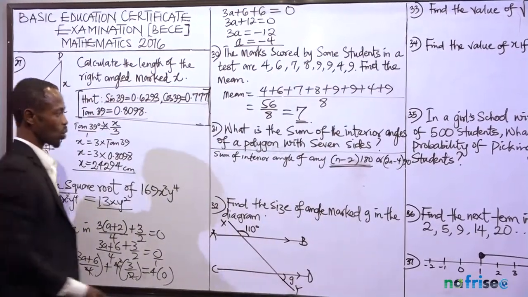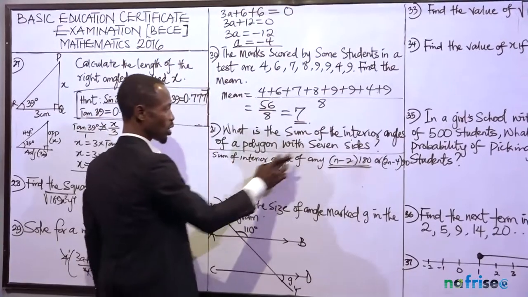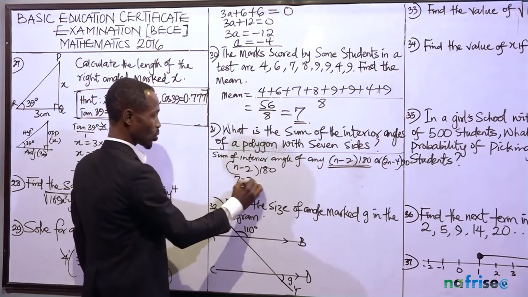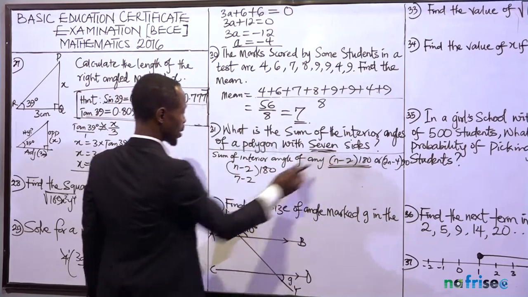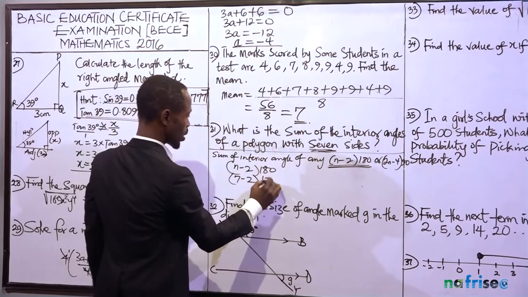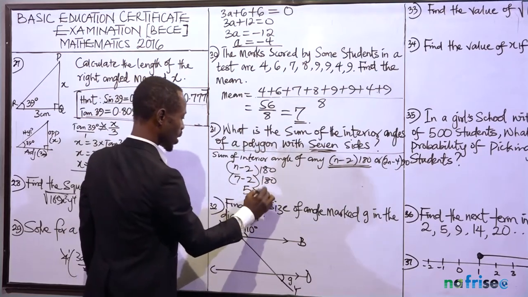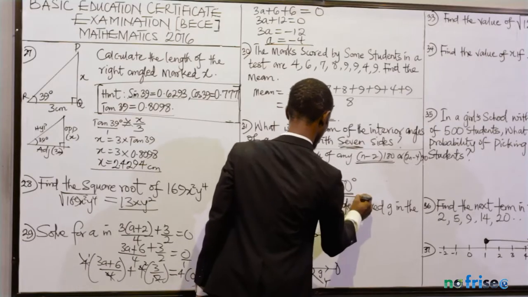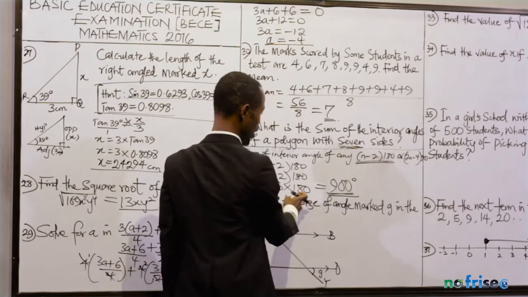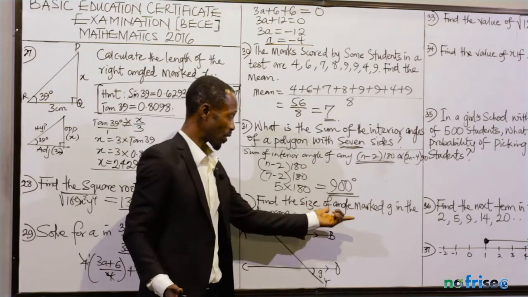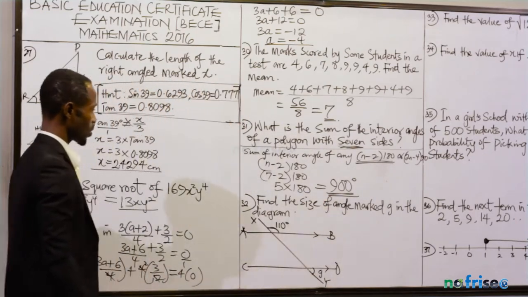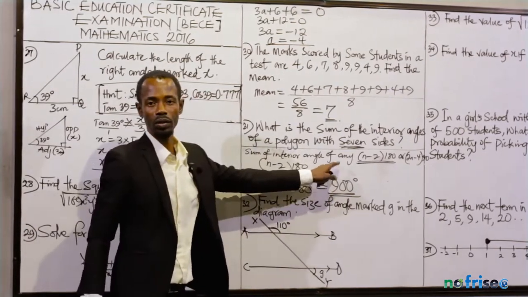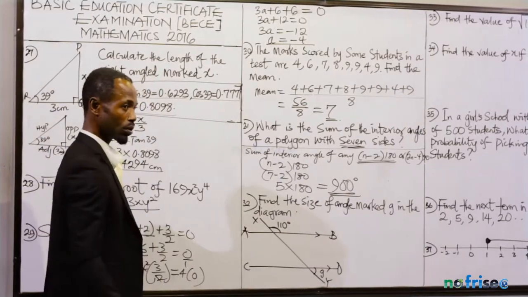Are we there? So if they say, what is the sum of the interior angles of a polygon with 7 sides? I will write n minus 2 times 180, which is 7 minus 2, where 7 happens to be the number of sides. N is the number of sides, times 180. So 7 minus 2 will give me 5 times 180. So 5 times 180 should give me about 900 what? Degrees. That's your answer. 5 times 0 is 0. 5 times 8 is 40. Take 4. 5 times 1 is 5 plus 4, 900 degrees. So the answer is 900 degrees. That's the sum of angles in a 7-sided polygon. Heptagon, that's 900 degrees, okay?